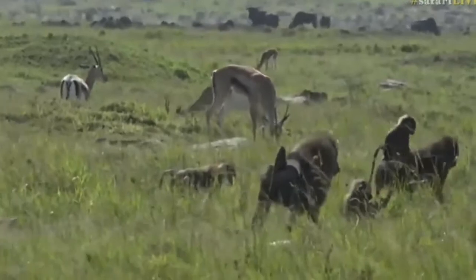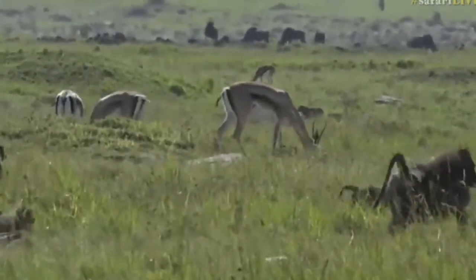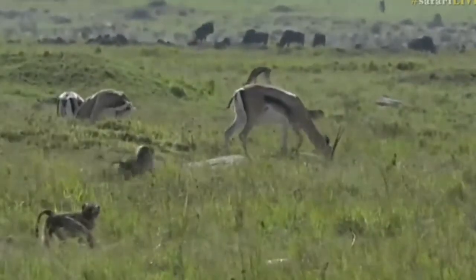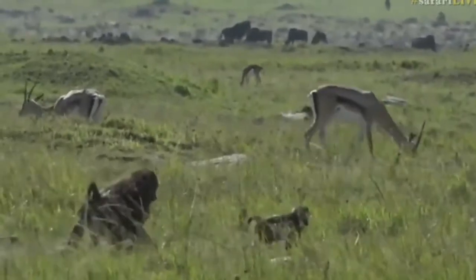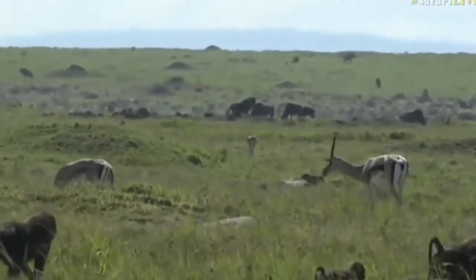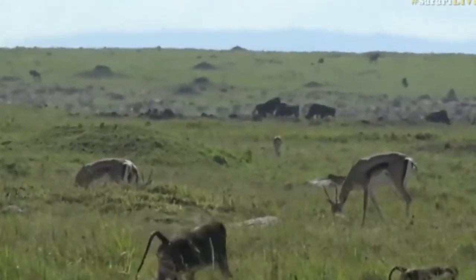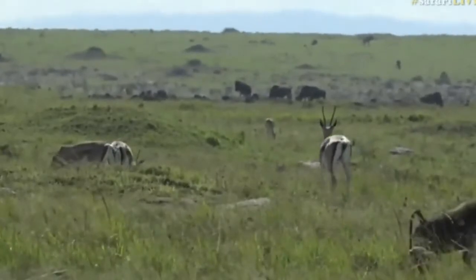Horns are much bigger. Their body size is much closer to an impala than the... Oh, there's a Tommy behind that Grant. So you can see the Tommy in the distance. Far more boldly colored, with that black stripe being very pronounced on the Tommies. So Grants are paler and much, much bigger, but just under the size of an impala, whereas there are the Tommies. And they also form quite a large portion.